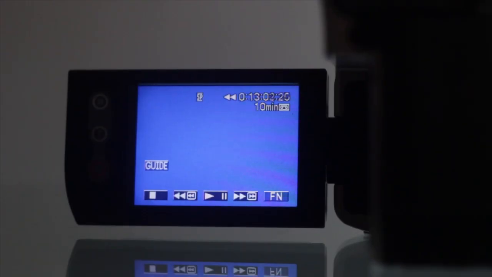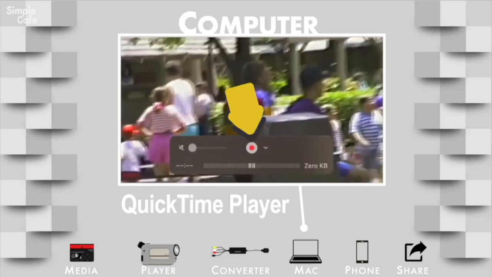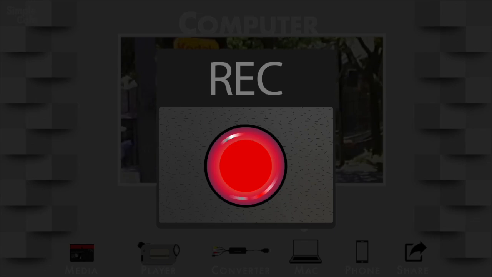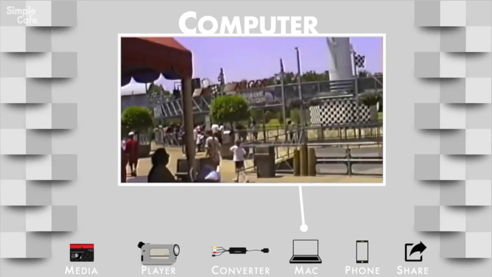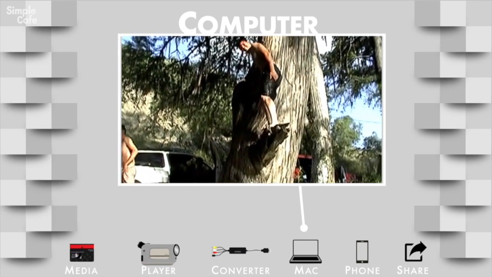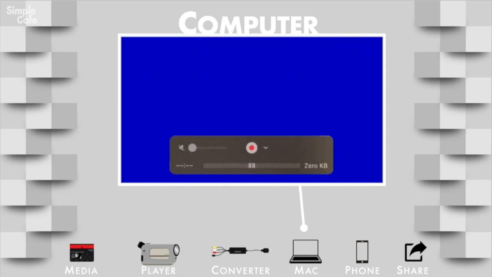All right, get your footage ready at the right starting point by fast-forwarding, rewinding, etc., and pressing play on the tape. Once it's started, go to the QuickTime Player window and click Record. And now the capturing is in effect. Watch along as it's being saved because you have to let it play through. You should know that the app continues to record until you stop it yourself by hitting the record button again.